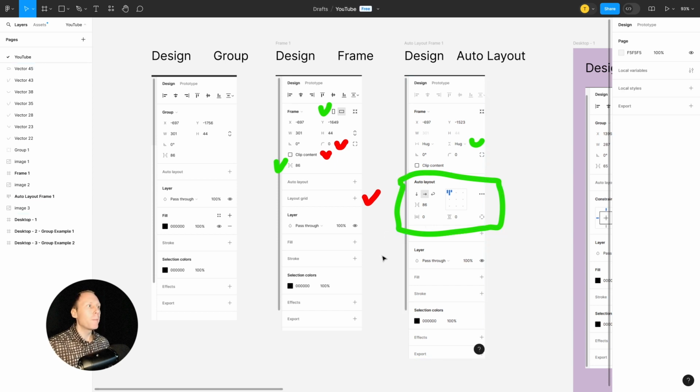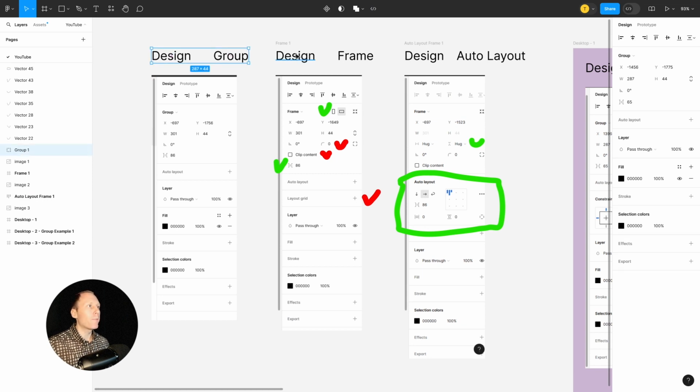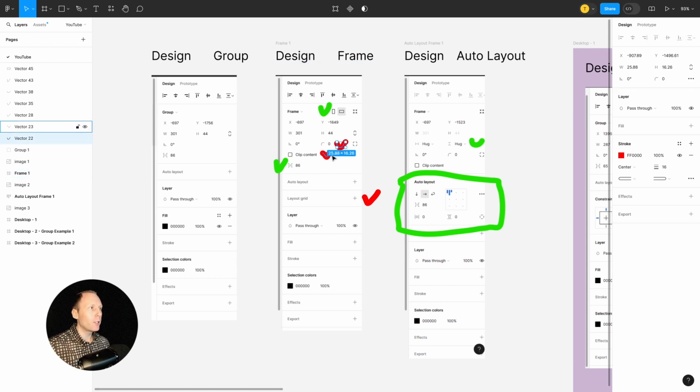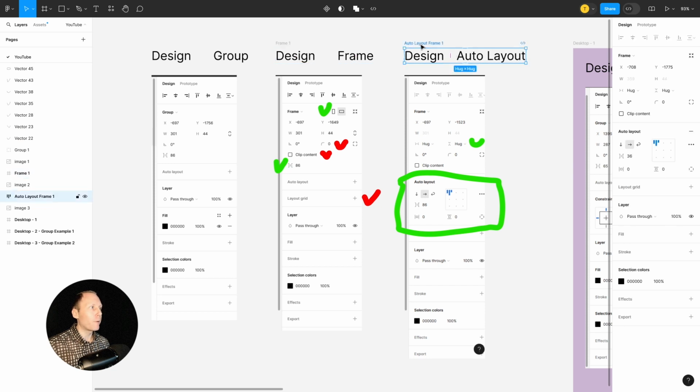In summary, you can see that the difference between group 1 and frame 1 is marked in red color, and the difference between frame 1 and auto layout frame 1 is marked in green color.